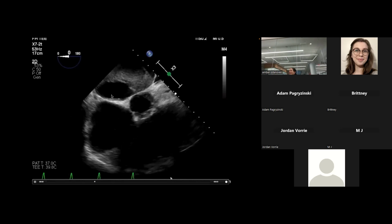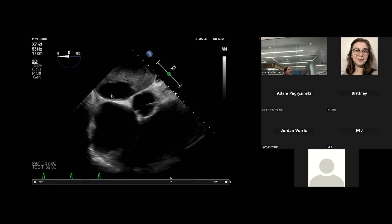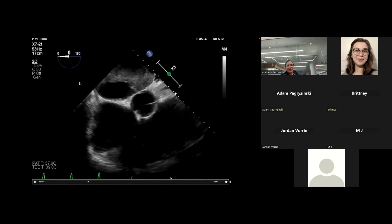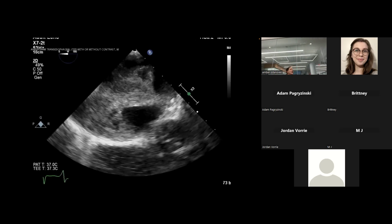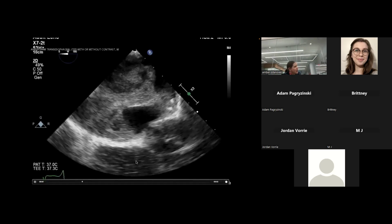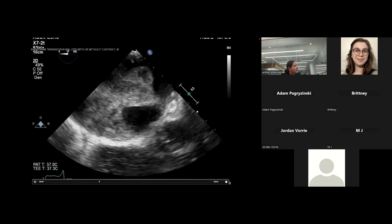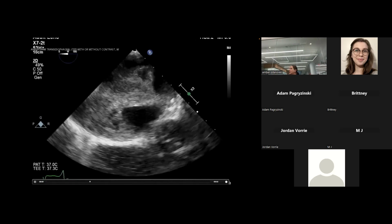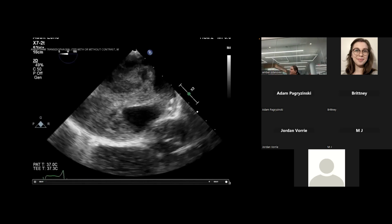Maybe I'm weird, but LA looks like it's full of a bunch of stuff that should... Yeah. Maybe blood. Yeah. And so this is actually clot. Okay. And when you go even further, definitely. So this is just zoomed in and turned a little bit. To orient you, this is the RA down here, aortic valve, and this is just zoomed in a little bit. And this is your LA. And this man's LA was completely filled with clot, with just like a tunnel from the pulmonary veins to the mitral.